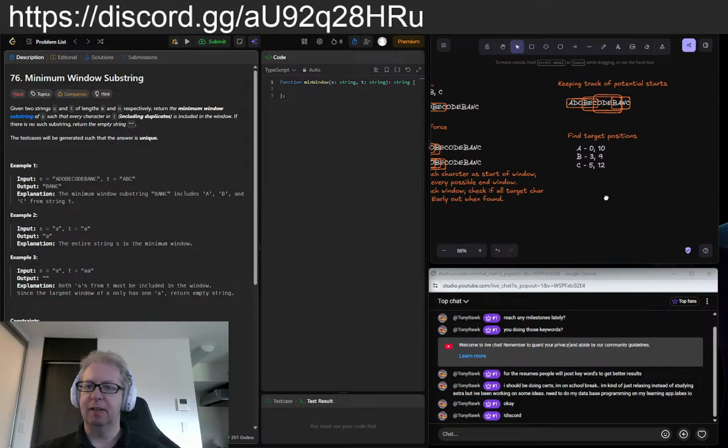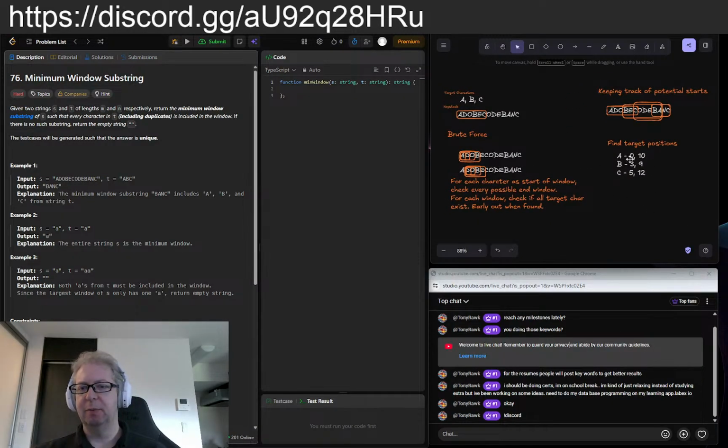If we went down this path, there's gonna be A from 0 to 10. So we have to either include 0 or we have to include 10. It feels like this is not gonna be a single linear path though, because it's gonna be the ones closest to 0, right?